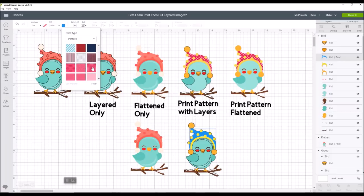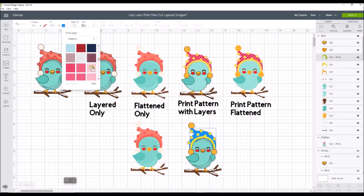Today we're just talking about how to use patterns that are already in there. You can scroll through — there's a bunch of patterns. I've got that one piece highlighted and I want it to be the little pink polka dot one, so I just clicked on it. It'll take a second but now it's going to change that background of the hat to the pink polka dot. The pink polka dot part is the only one that's going to be print and cut, and I can then go in and change the lighter yellow to print then cut as well — so now I've got two pieces that are print then cut and the rest will be cut file.